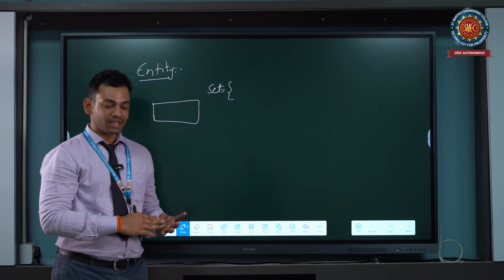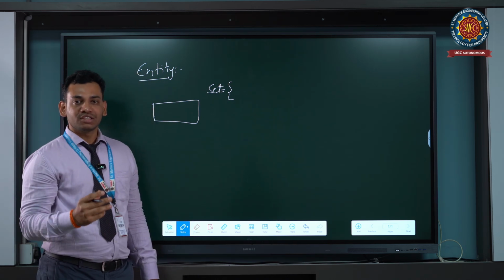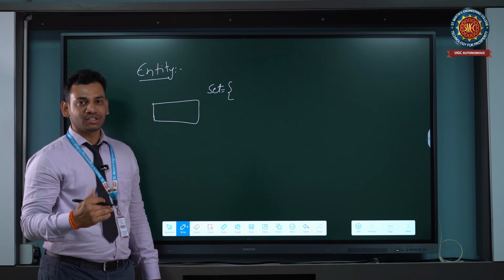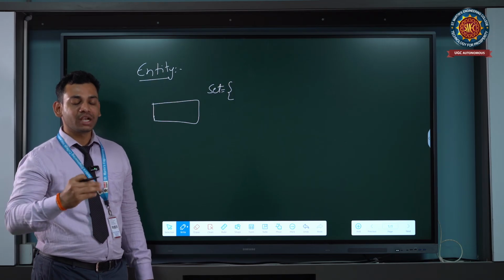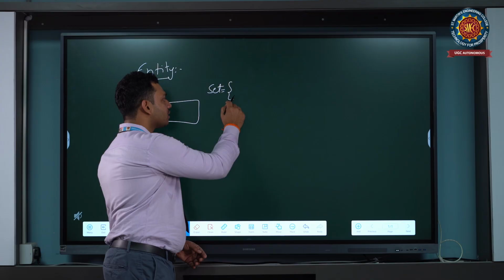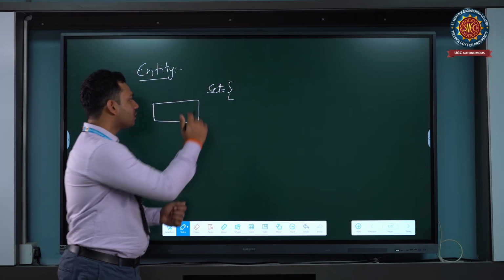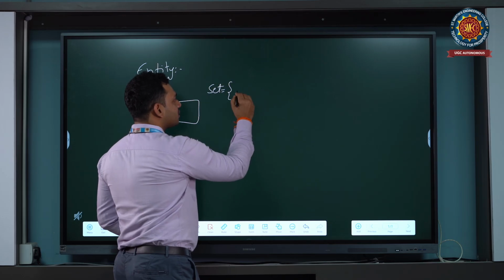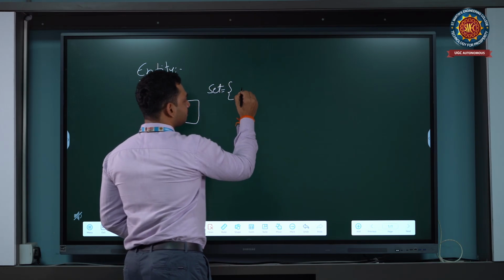So in an entity set we have so many examples. In a library management system, which is one kind of database management system, so many events are there, so many tasks and subtasks. Each particular task we have to represent individually. So what are all the entities we have in a library management system?